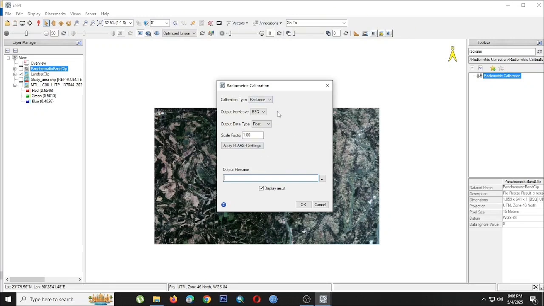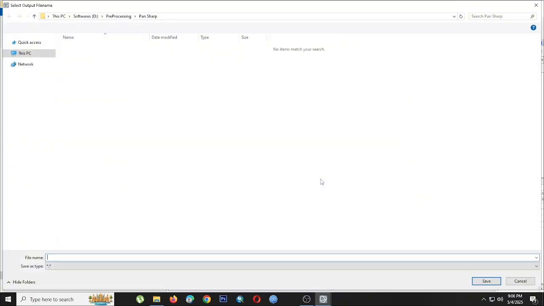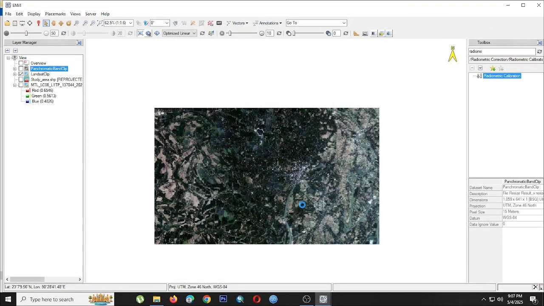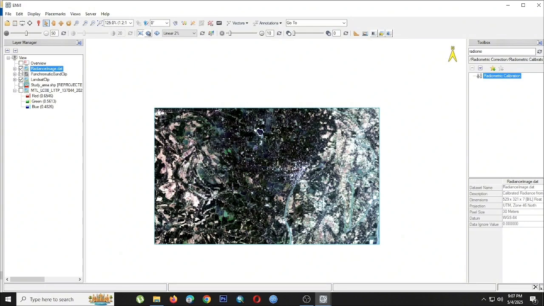I will apply FLAASH atmospheric correction, so I'll select Apply FLAASH Settings here, and then select your output file location. Click OK, and our radiometric calibration is done. You can see the difference between the radiometric calibrated image and the original Landsat image.